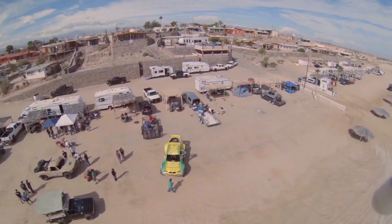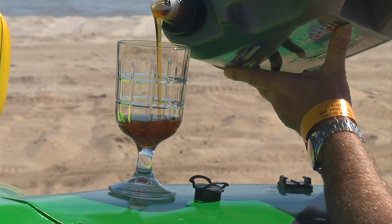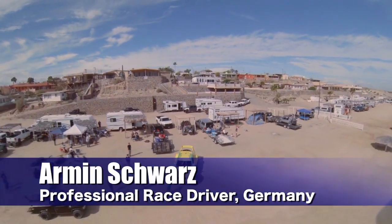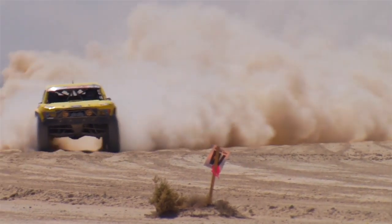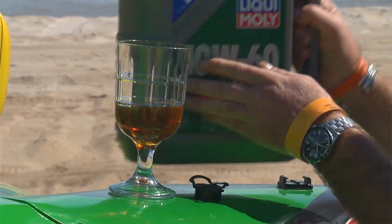What's motor oil? You know this one and this one, but this one, motor oil, nobody really knows. Almost most of my racing career I have trusted in one brand of motor oil. Maybe it's because I'm made in Germany. My motor oil also is made in Germany. It's called Liqui Moly. But what is it actually?